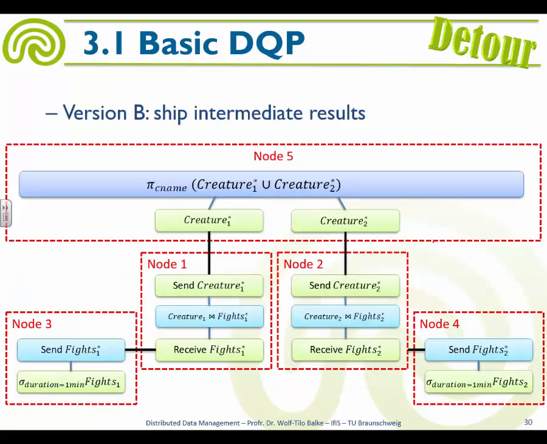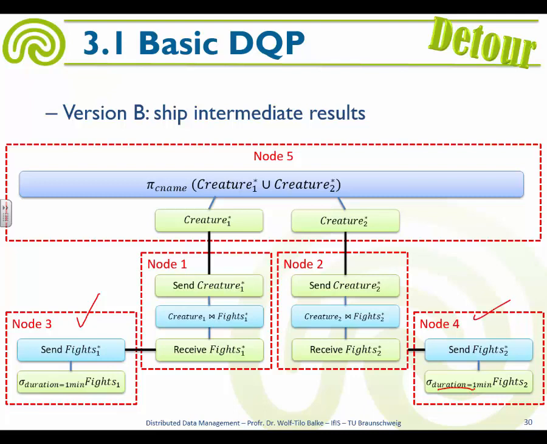The second plan actually is a little more clever, because instead of shipping all the data to the node, what we do is local processing. And that means basically that node 3, before sending anything, will do the selection. And this is just a principle that it borrows from the example that we saw in centralized query optimization. We want to do the selections and the projections first, because this is something very quick that we can do. Now in a distributed environment, we know what the condition in the query is, so we just ship what is needed for the query to go on.